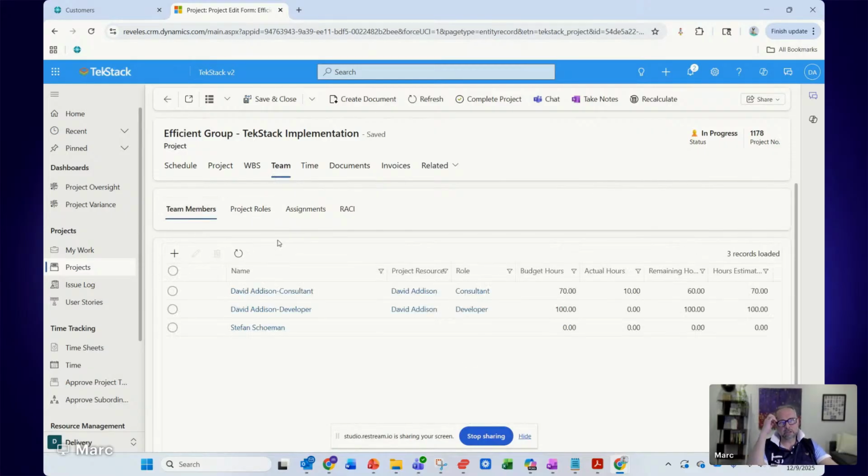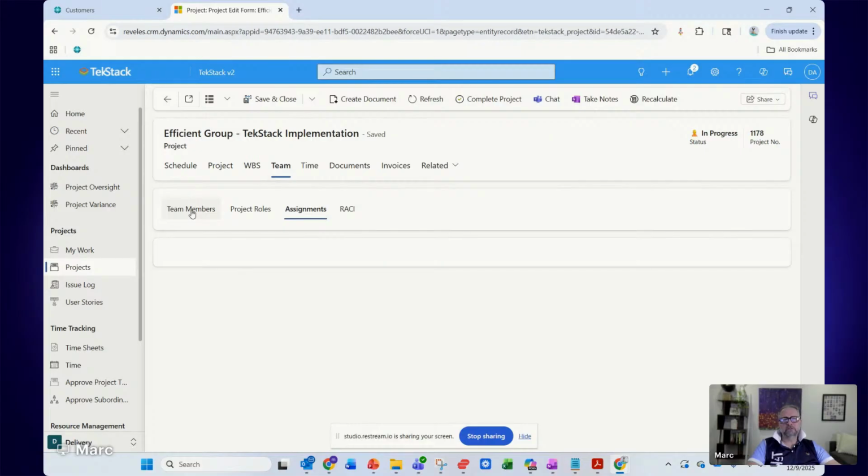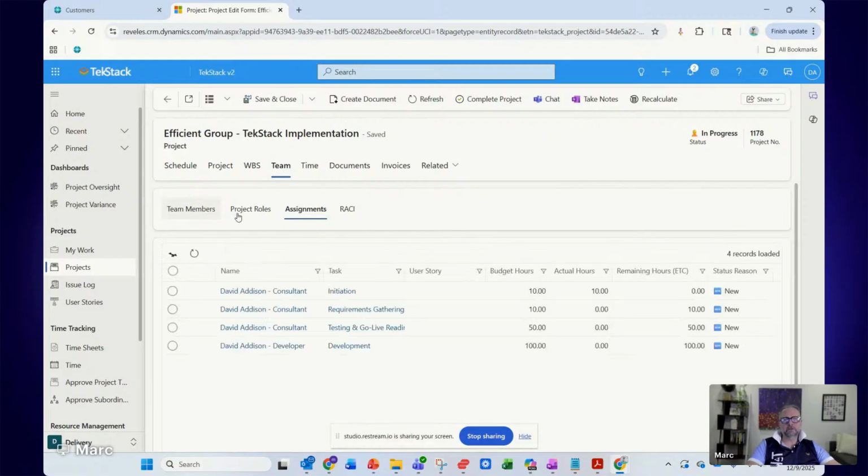I still have the same team members, but I have David the consultant and David the developer, just because we separate the different role prices and different roles. So we separate the 2 here. You can see that David's been added as a team member for development here. Okay. You can also track RACI and you see the assignments and all that kind of stuff. So you can see all the things that we've assigned David to of the 4 tasks. All this information is right here.